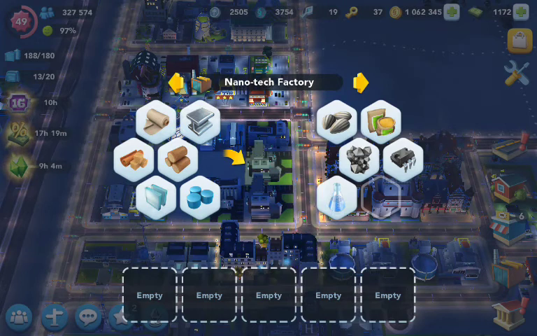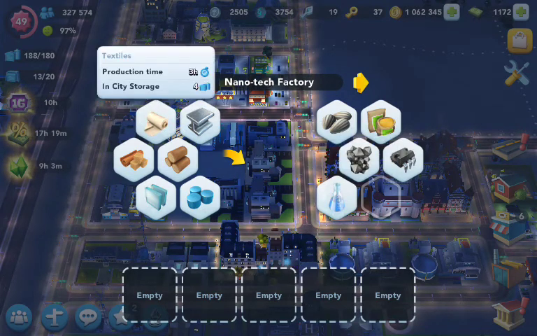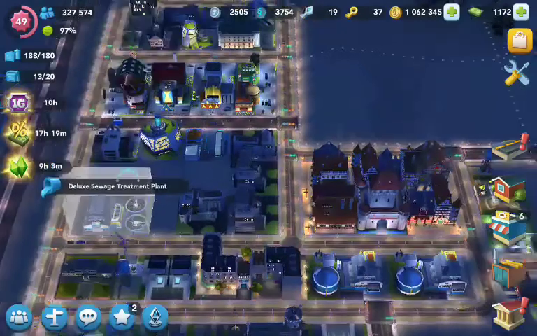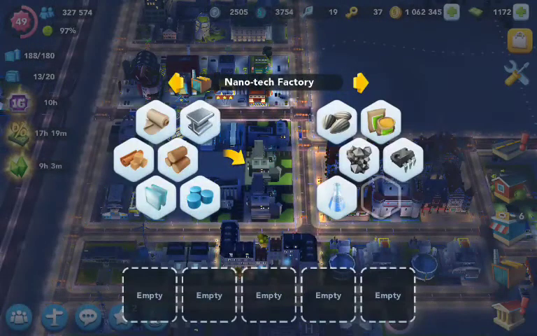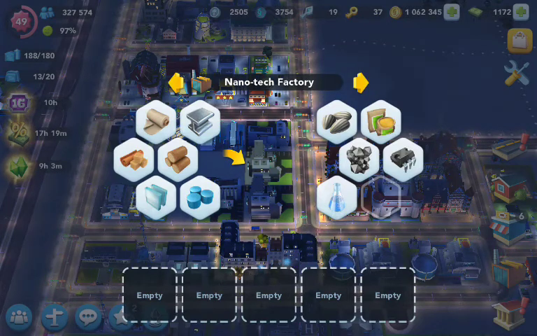Now, when talking about tier 3 raw materials, this is something very important, guys. These materials take forever, right? And let me show you, because there's a lot of them. You have chemicals, which take 2 hours to produce. Textiles, 3 hours. Sugar and spices, 4 hours. Yes, guys, 4 hours to produce. Glass, 5 hours. Animal feed, 6 hours, and electrical components, 7 hours.